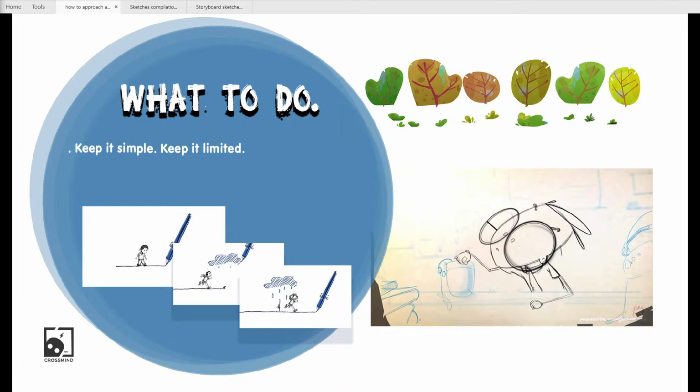Even Pixar, Disney, and all that, if you try to notice, they try to keep their characters simple. All of their previous and current characters look quite similar, because it really helps animating the same character over and over again, having the same kind of design language and the same kind of anatomy, so that you're not playing with different styles. They play with similar kinds of forms, and every studio has its own style.